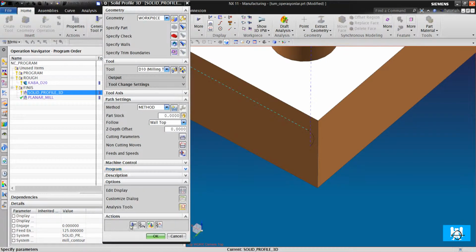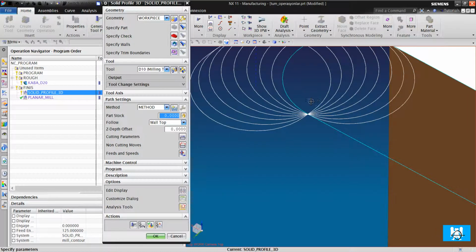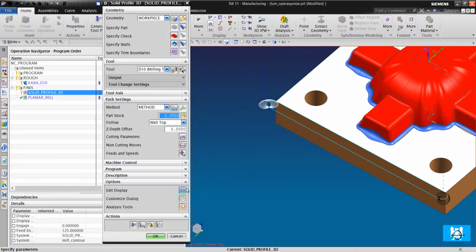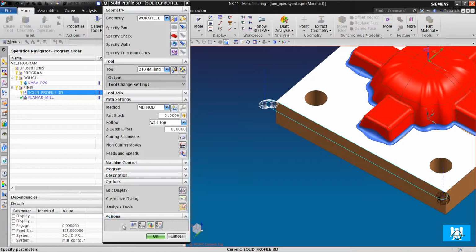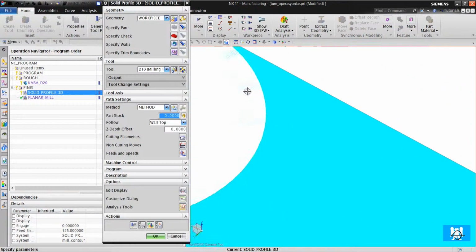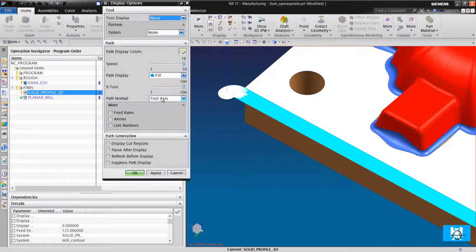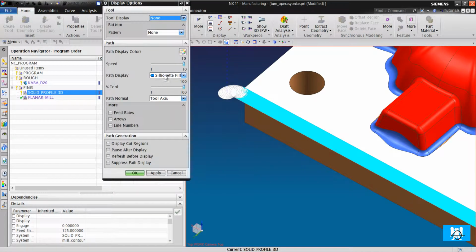I can see the tool moves here, or fill. I can see the sweep area of the tool, or silhouette fill, which unites silhouette and fill.